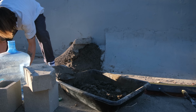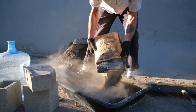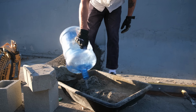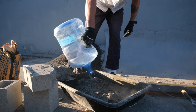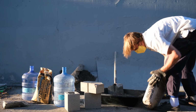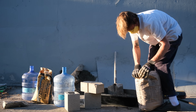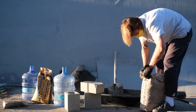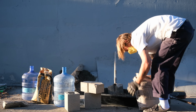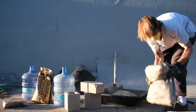All right, this is the last bag of Quikrete we have. This one thing lasted all, what was that, 6 bags? Good to know. 5 gallons, 6 bags. Now, since this is our final bag, we're gonna actually start mixing in some of this mortar. A little bit with Quikrete. We'll weaken it, but I'm not gonna do too much. That should be good.